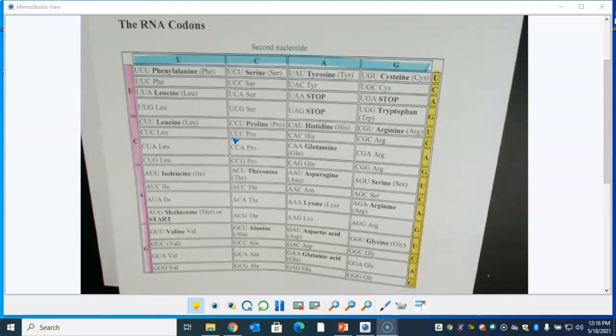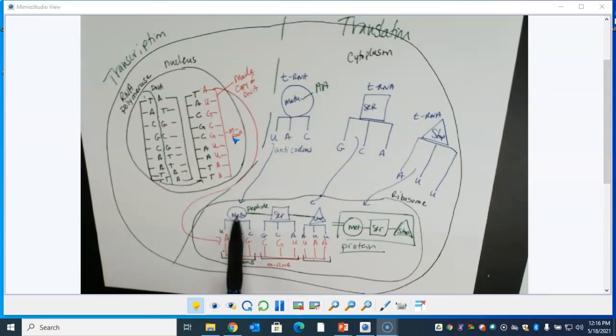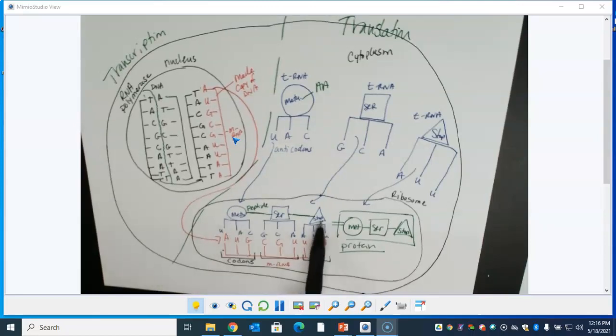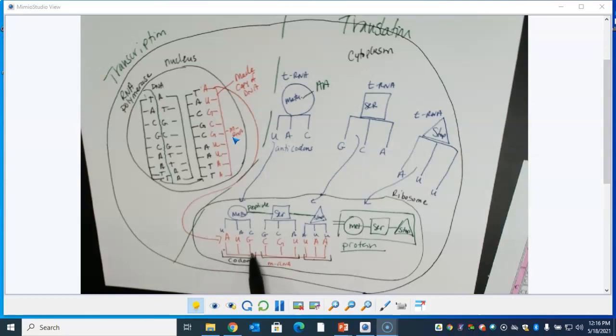So let me show you how to use this. That will give you an idea of how I ended up with these three different amino acids. All proteins are going to start with some sort of start codon. In this case, methionine is a start codon. It starts making a protein, and then it's going to end with some sort of stop codon, so the ribosome knows it's time to stop making the protein. It's done. Okay, so the ribosome reads the codons down here in groups of 3: AUG, CGU, UAA.